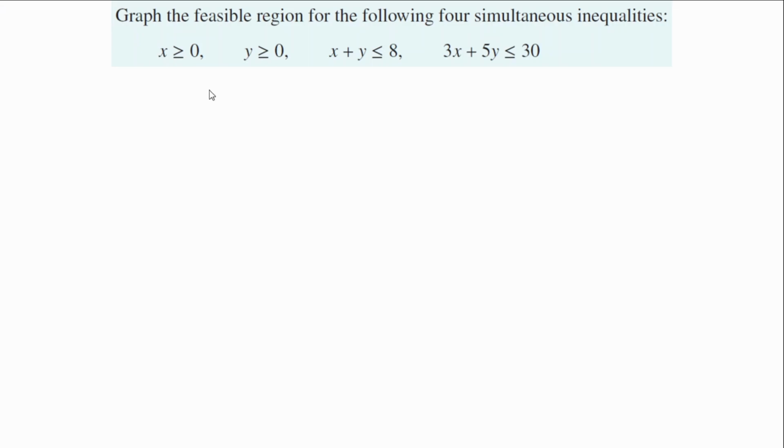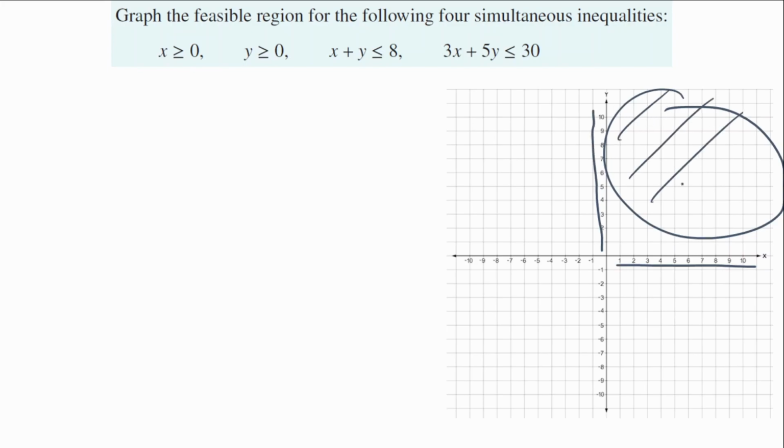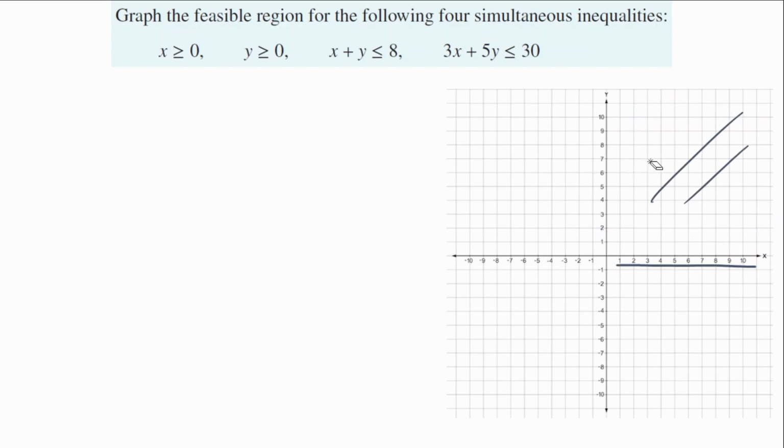So the first one is x is greater or equal to 0, and the second one's y is greater or equal to 0. So starting off with the Cartesian plane, that means my answer has to be in this section over here, because greater or equal to 0 means that x has to be positive, x's are over here, and y is greater or equal to 0, that means the y's have to be positive or 0 as well, which is that section there, which leaves me with that top right, or the first quadrant of my Cartesian plane. So that's the first two done there. Let's move on to the next one.